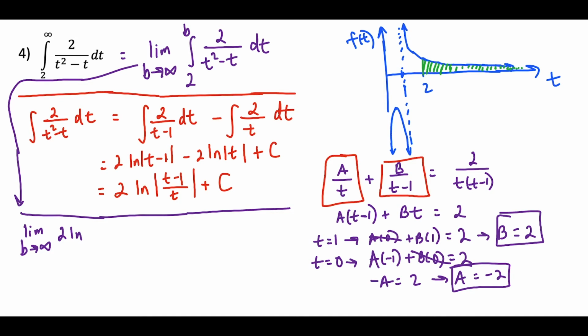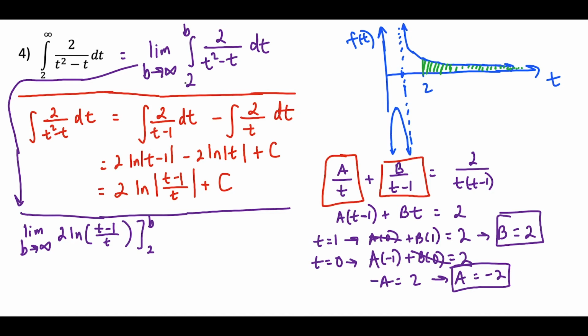So if we think about that, if you were to plug in 2, 2 minus 1 over 2 is 1/2. And then if you plug in anything after 2, this is always going to stay positive. So we could just write this as t minus 1 over t with no absolute value. So the limits here have a big effect on us being able to get rid of the absolute value, because we're dealing with only positive values inside of our absolute value here.